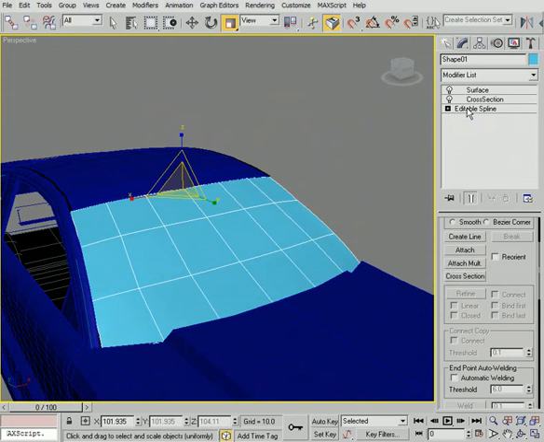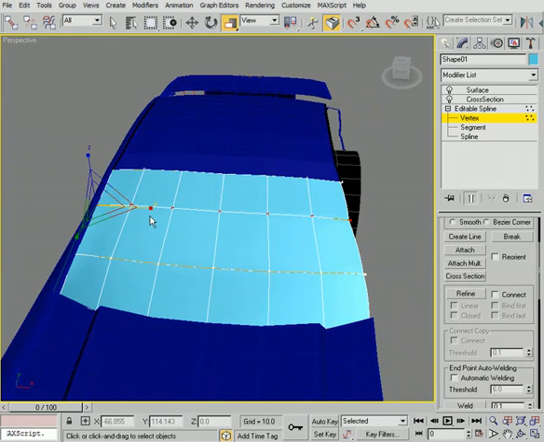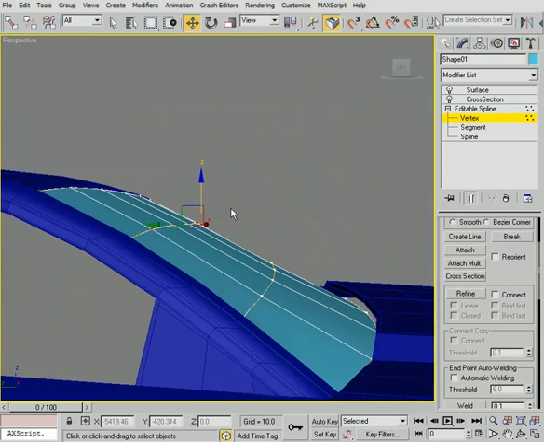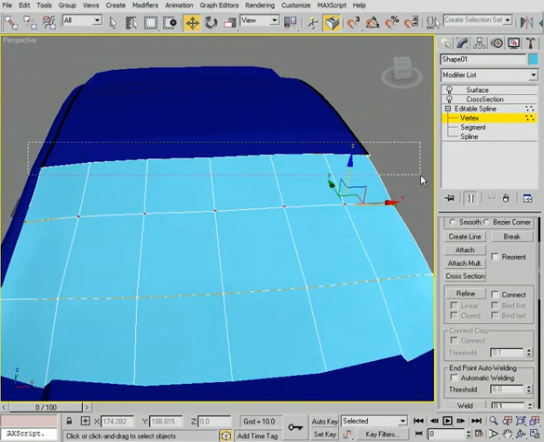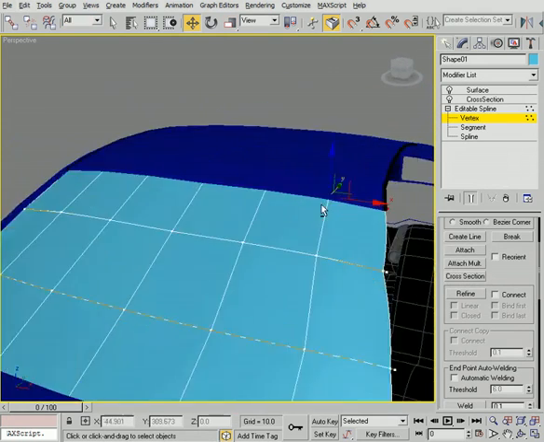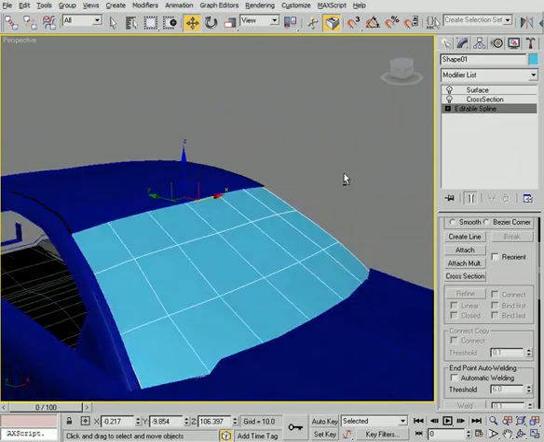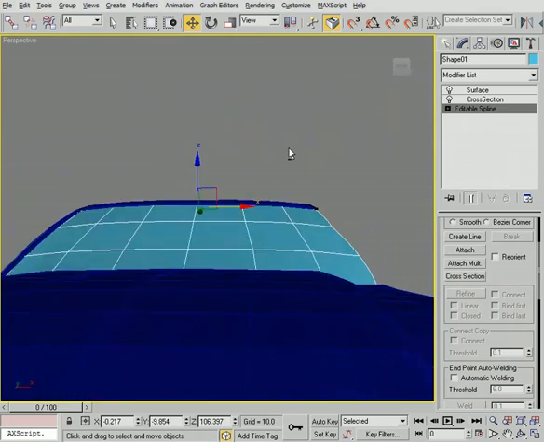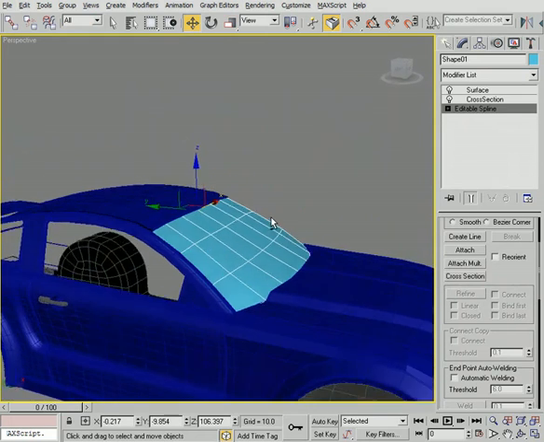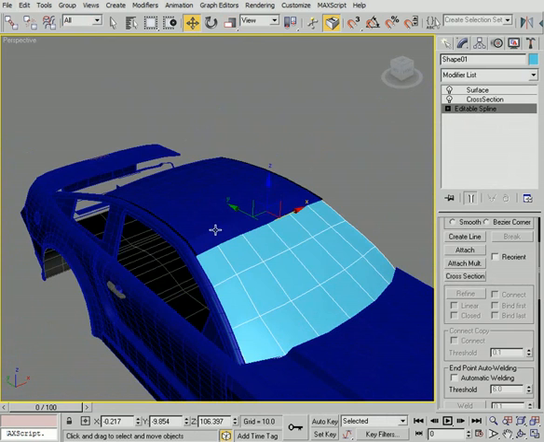I'm going to go back down and just grab these guys, scale them out just a little bit, and bring them back down just a little. And so you can really kind of come in and tweak this however you want to, make it penetrate into the roof there. And there you go. So it's just one way that you can create a kind of a panel like that using geometry that we were able to duplicate, extract a spline from this roof geometry.